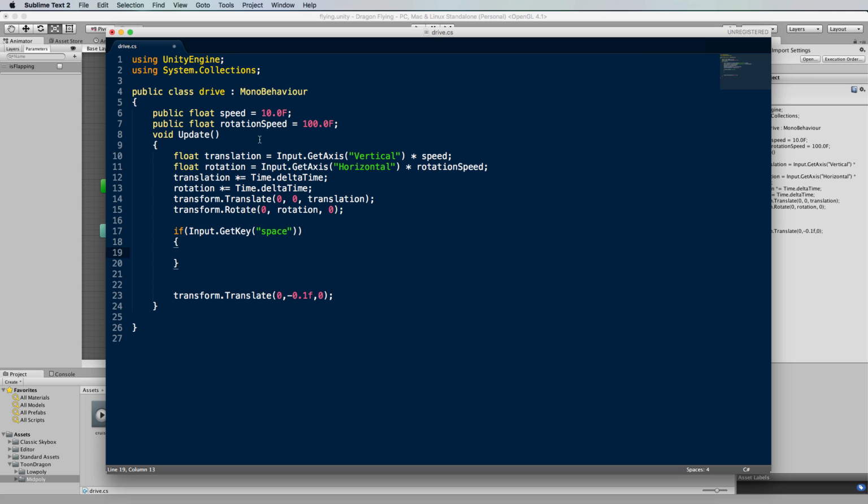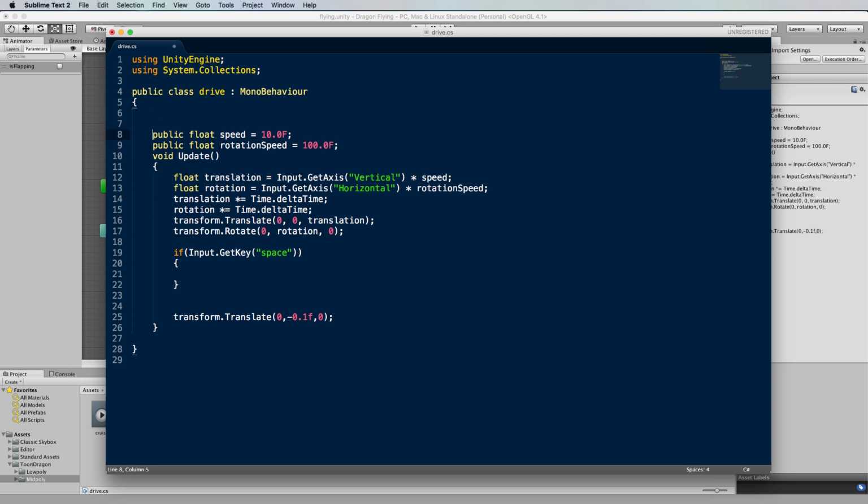Now, in order to do that, we actually need hold of his animator. So at the top, I need to create a link to his animator, anim.